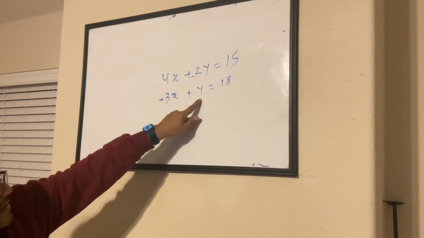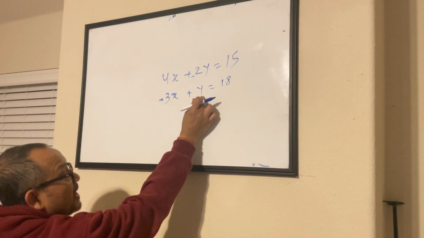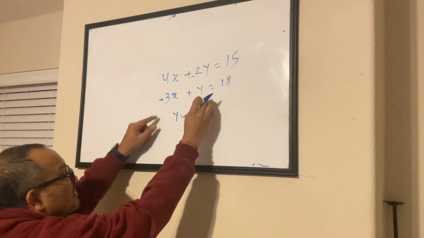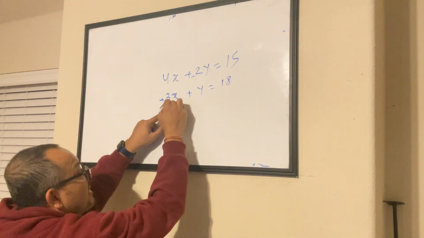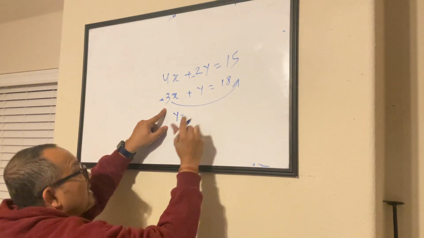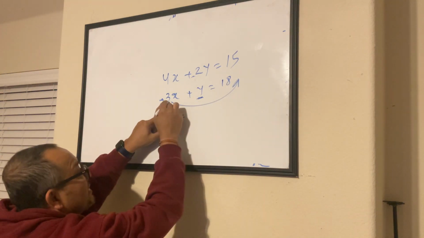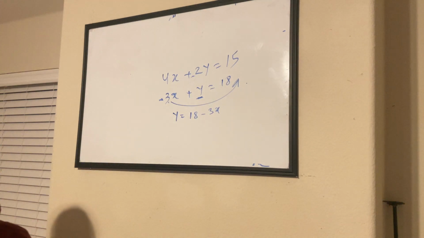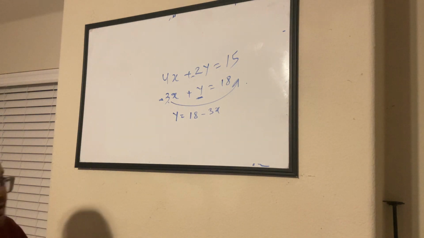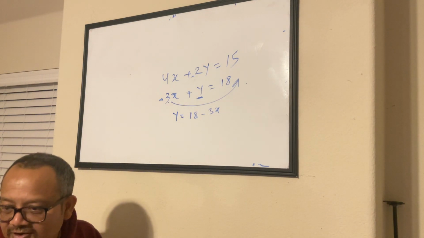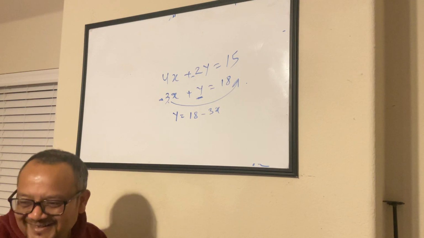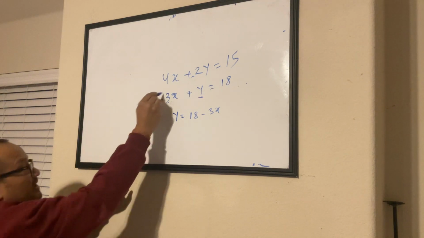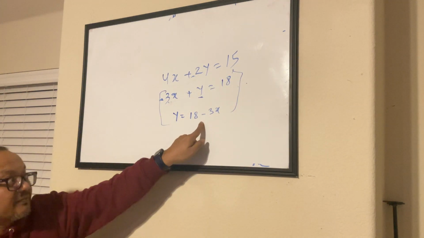So here, what did I do? I have y as separate. I can take y out from this equation and find out the value of y here. What will that be? I will have to move this term to the other side. That means if I keep only y this side, then this moves to this side. So this becomes 18 minus 3x. Up to this much is okay? Okay. All right. So from this equation we found the value of y in terms of x.